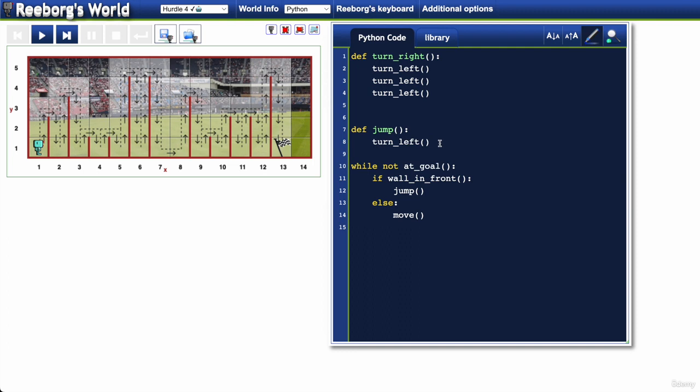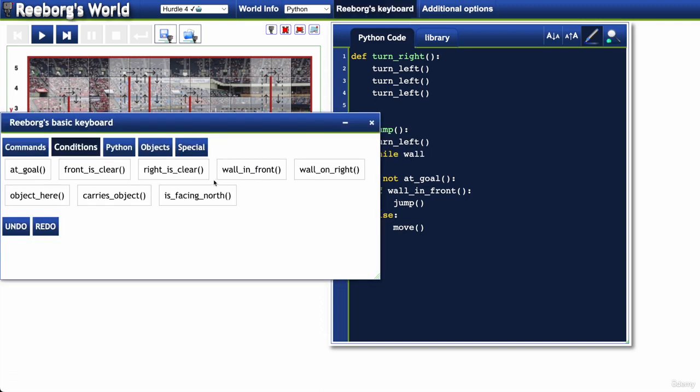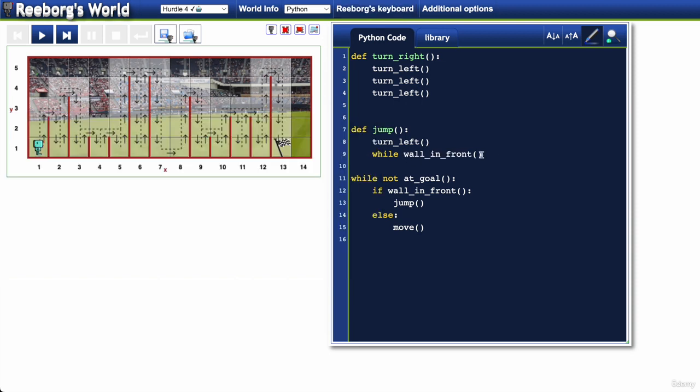So what we need to do is, in this jump function, we need to check for something. So we need to check while there's a wall on right. Let me make sure that we got that. There you go. Yeah. So while wall on right. So that's what I want to go for, right? So we're going to say while there's a wall on your right, you're going to move, right? And besides that, you're going to turn right. So the idea with this, let's test this.